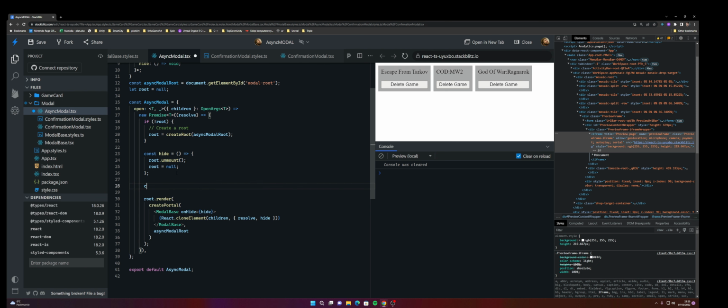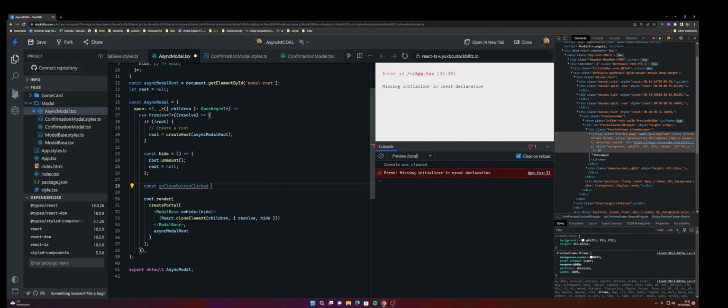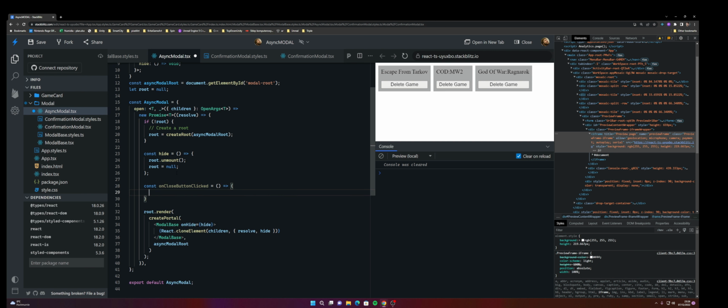So I'm going to create another function here for it, onCloseButtonClicked. Right, and what we have to do is call hide, then pass an additional onHide here as a function.